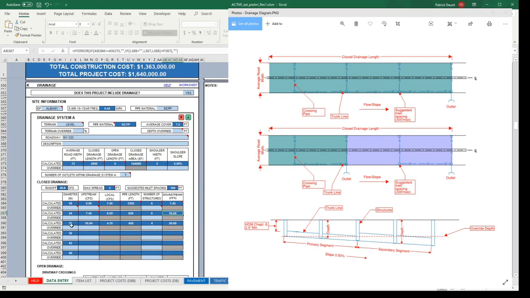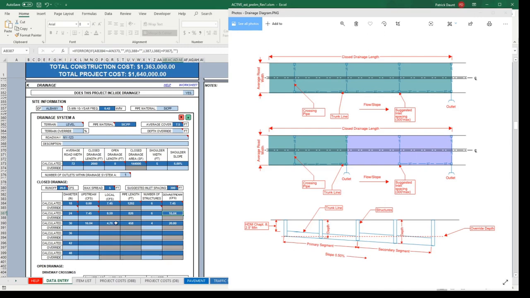So then the 30-inch pipe will basically be handling a 16.04 coming from the upstream segments. So the 30-inch pipe can handle another 4.76 CFS.